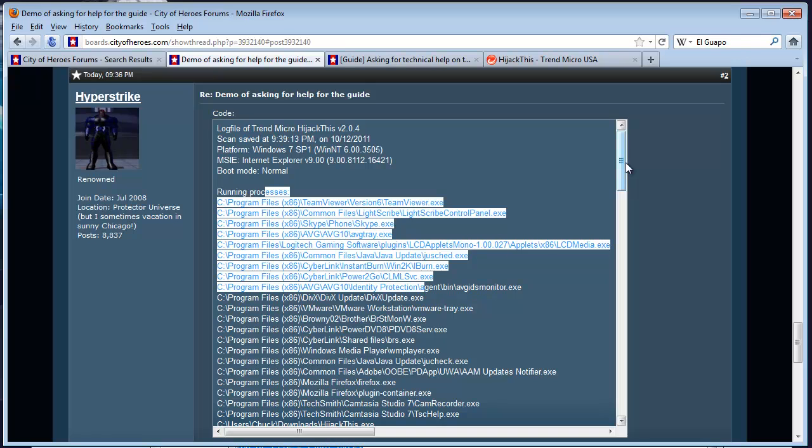And after that, essentially what you'll want to do, I mean, you can still sit there and do your own research on why I'm crashing, this, that, and the other thing. Just give the people a little bit of time to look at your logs, to see what they see in there, and to offer up suggestions for you. It will not be instantaneous because this is not a chat room or a live help desk. This is a forum where people are just checking in periodically. So it may take a couple hours, it may take a day or two for people to respond. Just give them a little time.